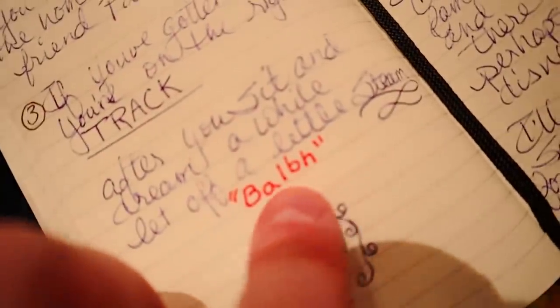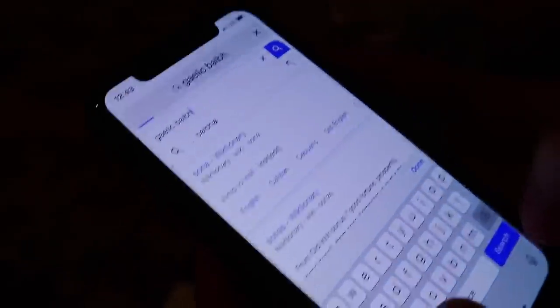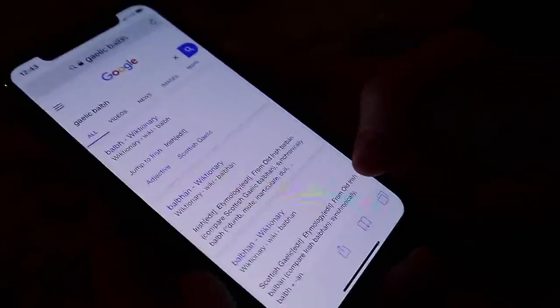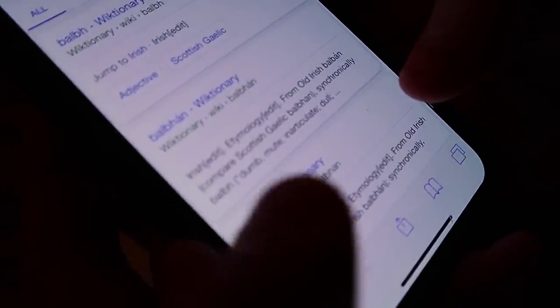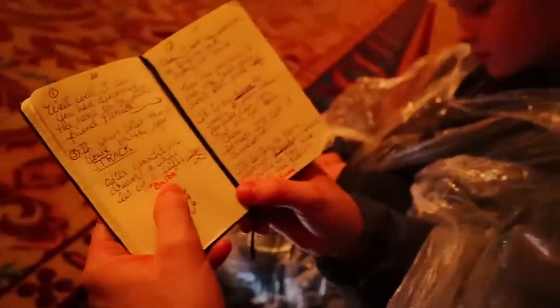Look up this next one now. Balbh, B-A-L-B-H. Dumb, mute, inarticulate, dull. Okay, happy and dumb. Let's see. What's that mean, dumb and happy, or Sona?